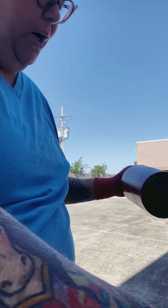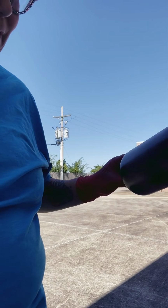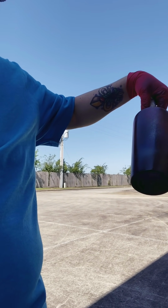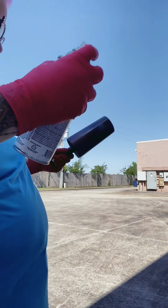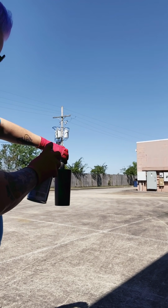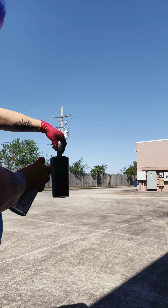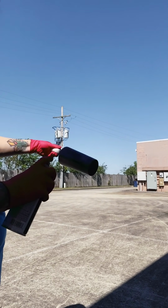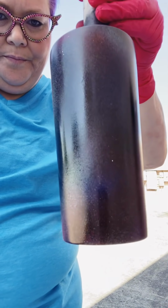If I want more than that, when we're done, after it's all dry, I'm gonna add a little bit more black on the top, I think. I'll do like a black swirl around it to give it some movement. So there we go. There's one. So we're gonna do another one.